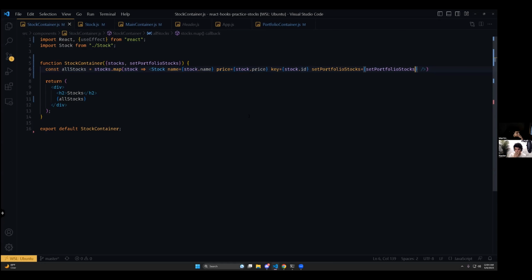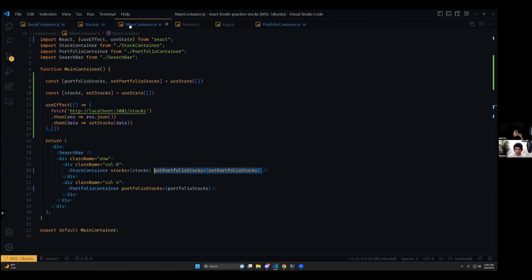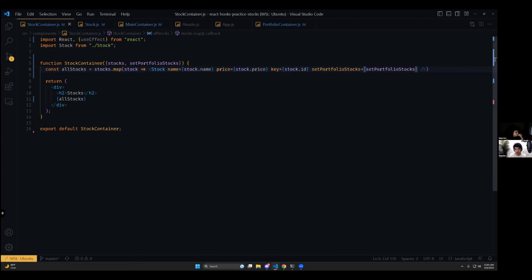Yeah, but they would be passed in different ways because we passed it here like that, and then from here we put it in the destructuring, or no, not the destructuring. Oh, it's actually the same. It's being passed the same way. It's just in this case you're destructuring it, and in the other one you're not. You could destructure it in stock if you wanted to, but the way that you pass it is the exact same. You have to pass it into the component, and then you have to remember to actually grab it inside of props inside of the child. So you can do props dot set portfolio stocks. So you have to change it in two places.